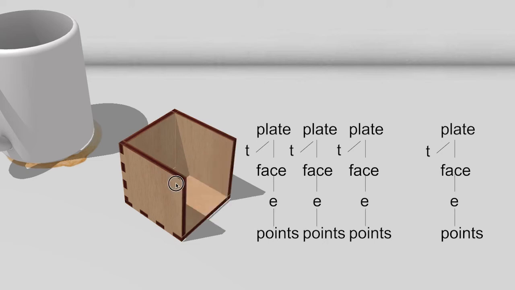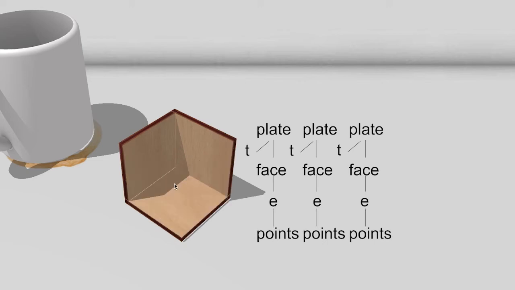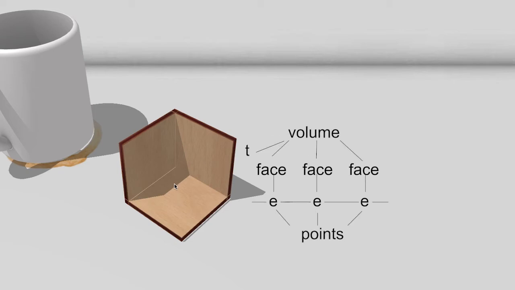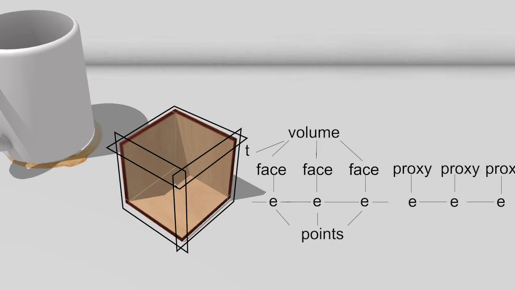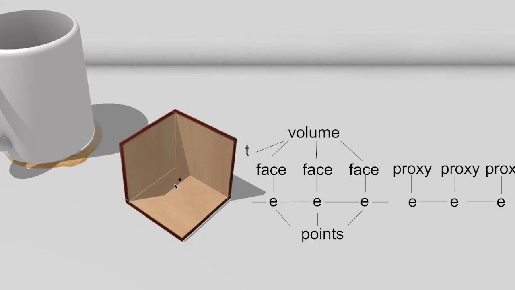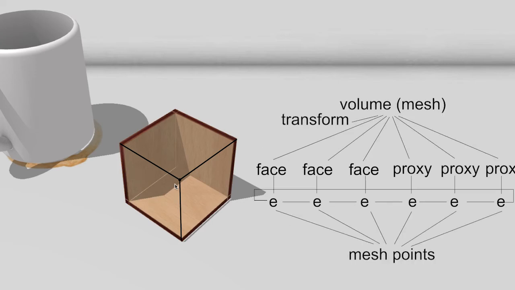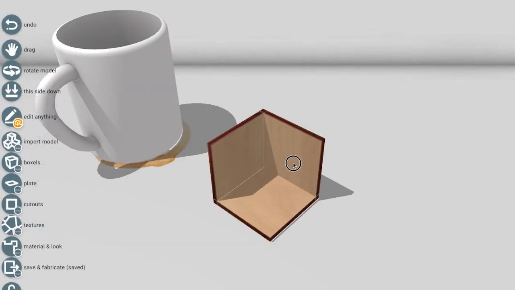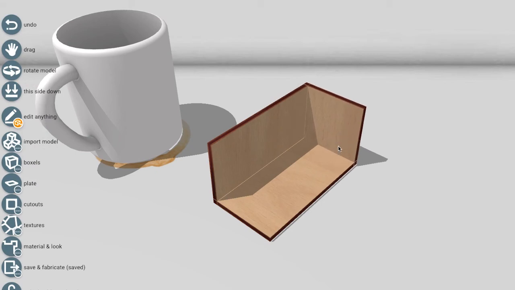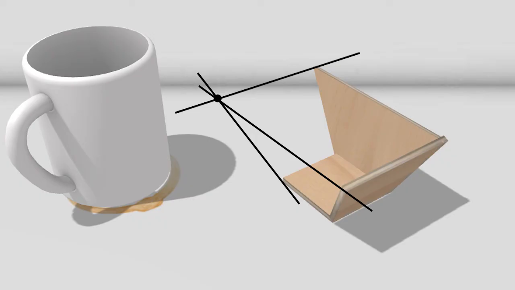The promotion algorithm works the other way around, by incrementally grouping together adjacent plates in a flat fill fashion. However, if there are still edges that are not connected to other edges, the algorithm constructs proxy planes to close the volume, and adds missing vertices where those planes intersect. These vertices and proxy planes then close the cycle, allowing volumetric tools to apply, even to deformed structures as shown here.